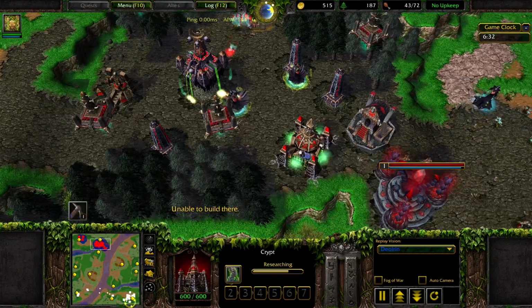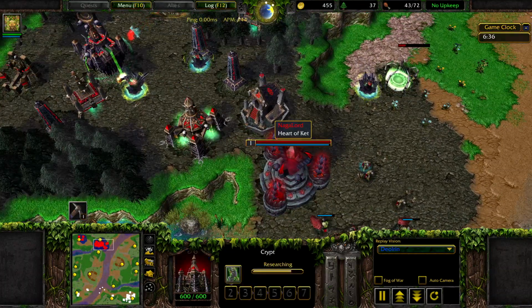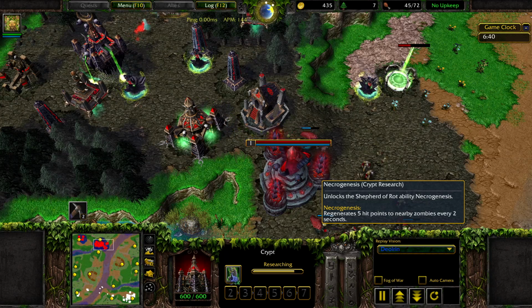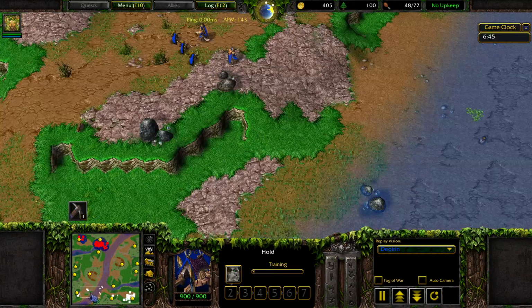Dark Nexus unlocked. That allows the crypt units to recall back to base. It's also a requirement for the Undying upgrade, which is a very, very powerful upgrade. Allows the zombies to respawn at half health after being killed.